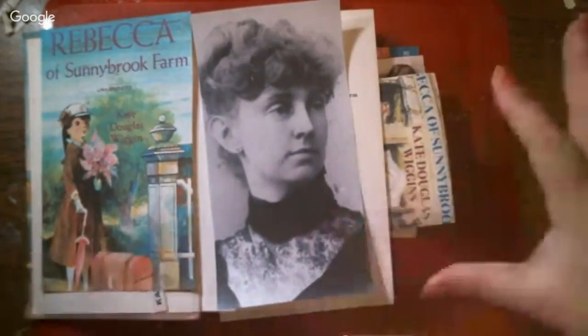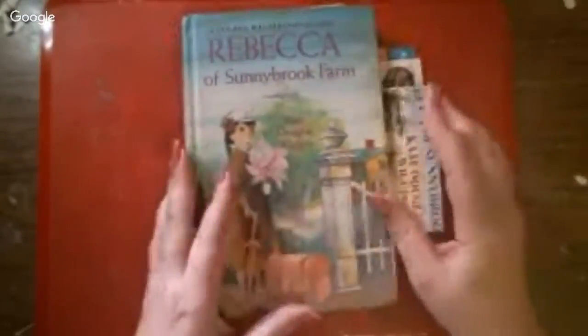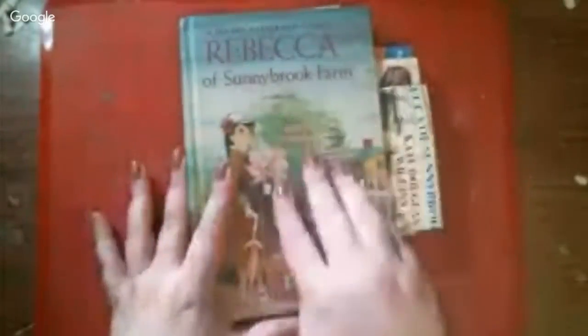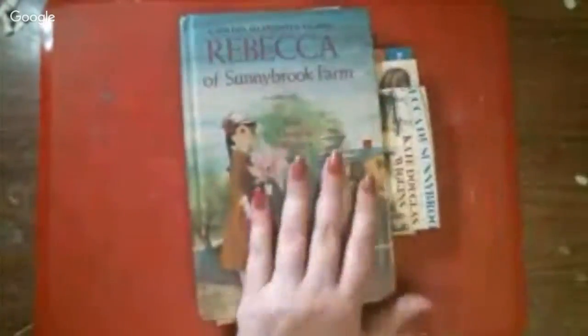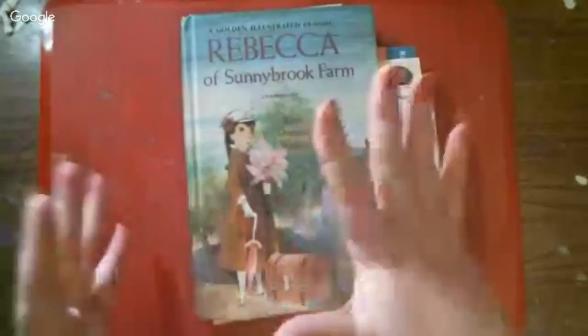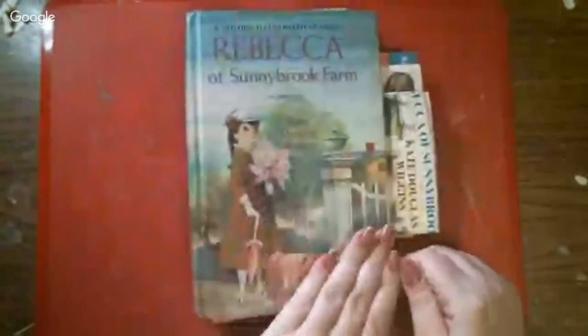This is what my original idea for this particular book was when I found it at my mom's, and she said I could have it. And I told her I was going to tear it apart. And I said, "Are you okay if I tear this book apart?" And she said, yes. And it's a golden book. It's a golden illustrated classic book, which I thought was interesting. But I'm not messing with my cover. There's nothing wrong with this cover. It's a little aged looking because it's been handled. But I'm not going to do anything to this cover.